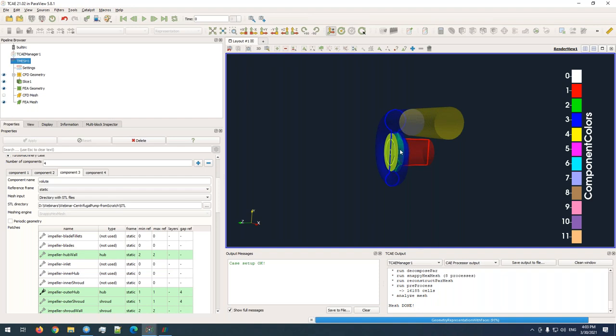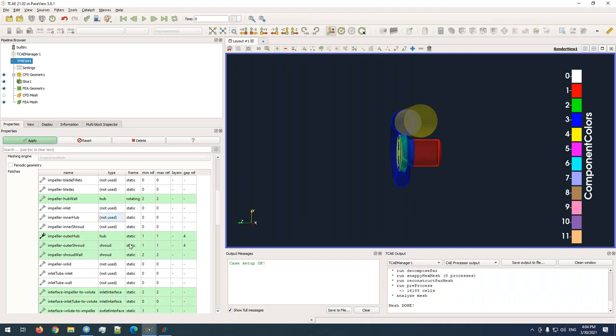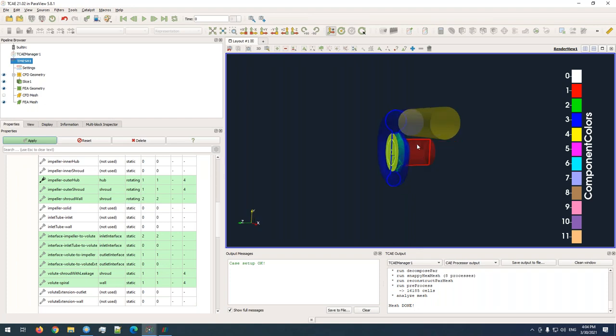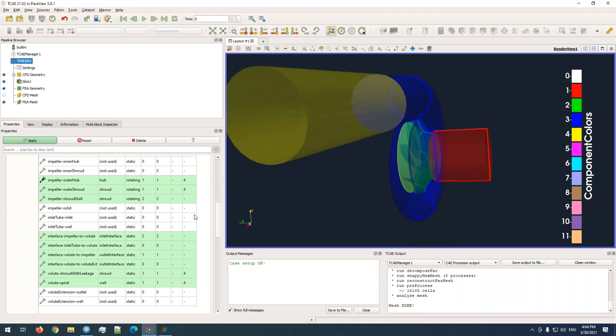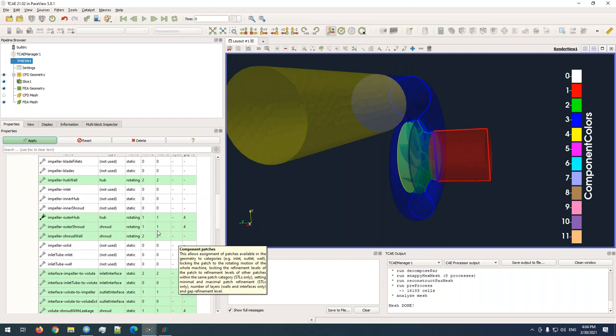For example, in the volute part we have the outside part of the impeller which is also rotating, so we need to set that this part is rotating, otherwise there will be zero velocity on the wall and the simulation will not be correct. So we need to set rotating reference frames on all parts which are rotating. The rotation within a non-rotating component can be set only for those patches which have rotational symmetry. Otherwise, you need to put it into the reference frame which is rotating.